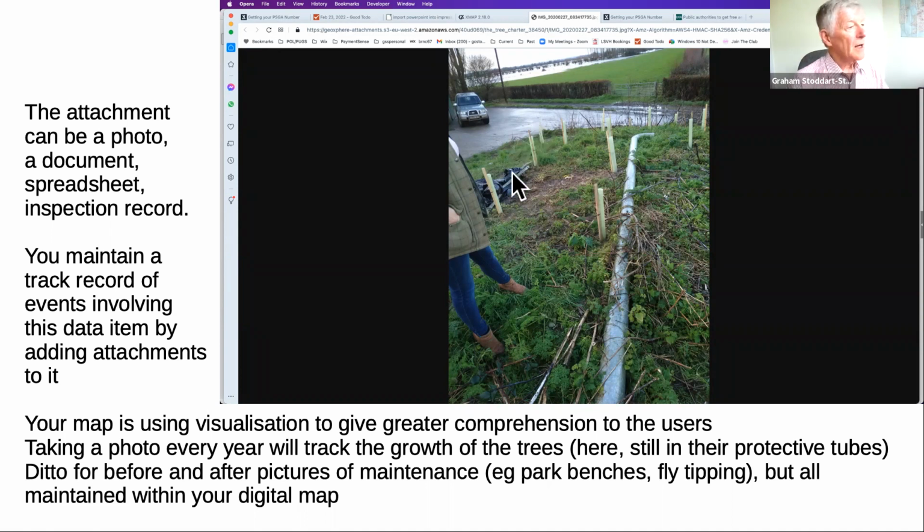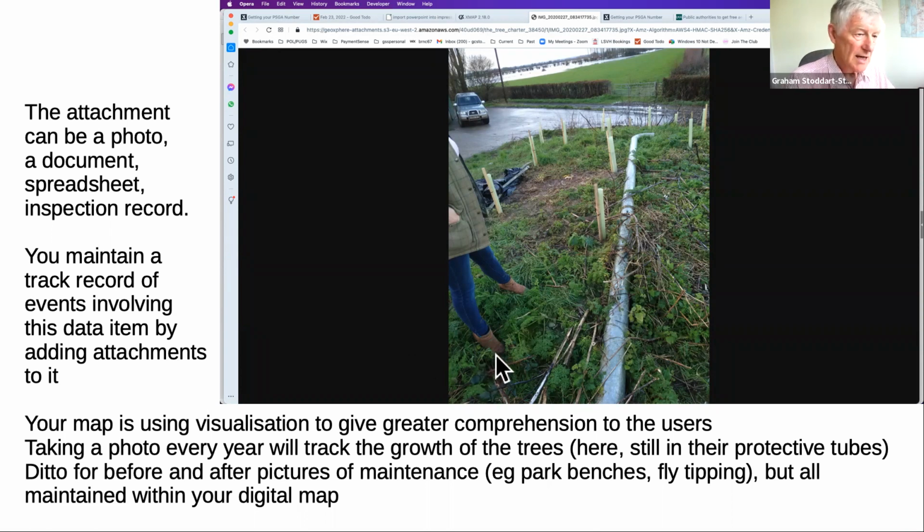So you can take pictures at any time over the future of these trees to keep track of them. So we're going to be able to send to the tree charter pictures of the trees at sort of 2 years, 4 years, 10 years, whatever. And of course, once they're beyond sapling size, they need to be replanted. And then you can plot the replants on the map and show how they grow. And so if the system is still running in 50 years' time, those 50 trees will still be tracked, the ones of them that survived.